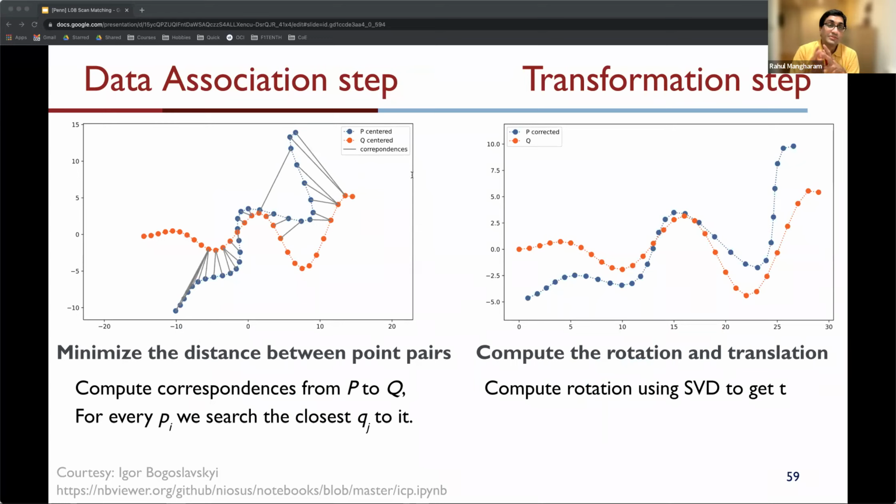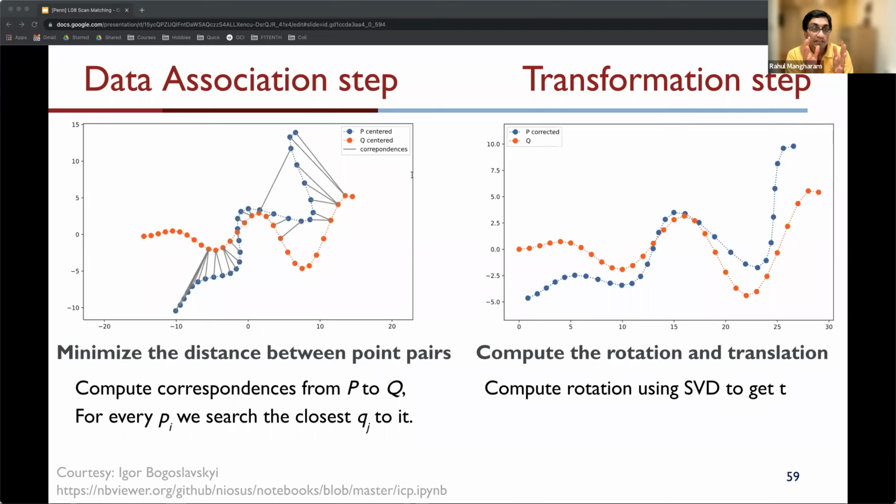ICP basically has 2 steps, a data association step, and then a second step that's computing the transformation to align the scans. In the first step, we want to line up the blue and the red points using the simplest, nearest neighbor approach. That means that we iterate over 1 point cloud and look for the closest point in the second point cloud to match with it. In this data association step, we are matching these points, these are my point correspondences that I have guessed based on this initial configuration.